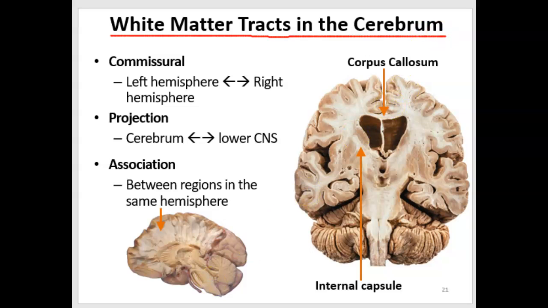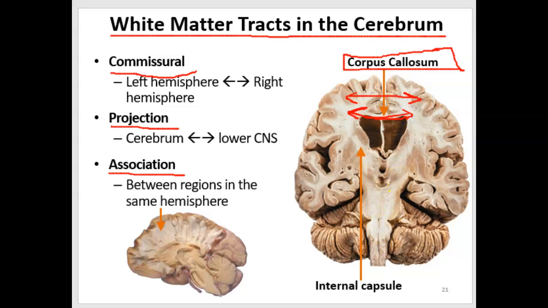Okay, but what is part of your study question involves the white matter deep in the cerebrum. And there are 3 types of white matter tracts of axons, and they're categorized, these 3 types, based on where impulses are traveling to or from. So the 3 types are commissural tracts, projection tracts, and association tracts. Commissural tracts contain axons that are sending signals between the 2 hemispheres. Either it's going from the right to the left or the left to the right. So the corpus callosum is a perfect example of that. That is a white matter tract that carries signals between the 2 hemispheres.